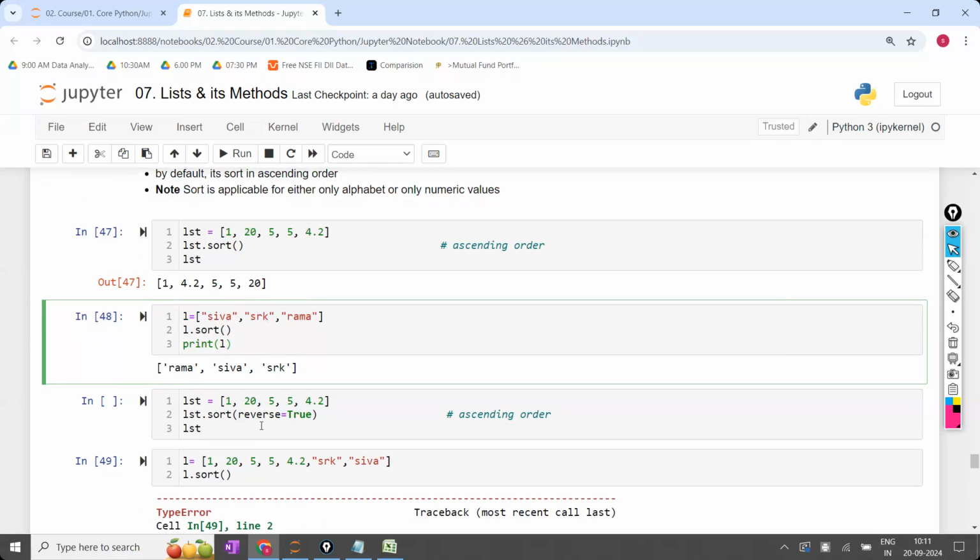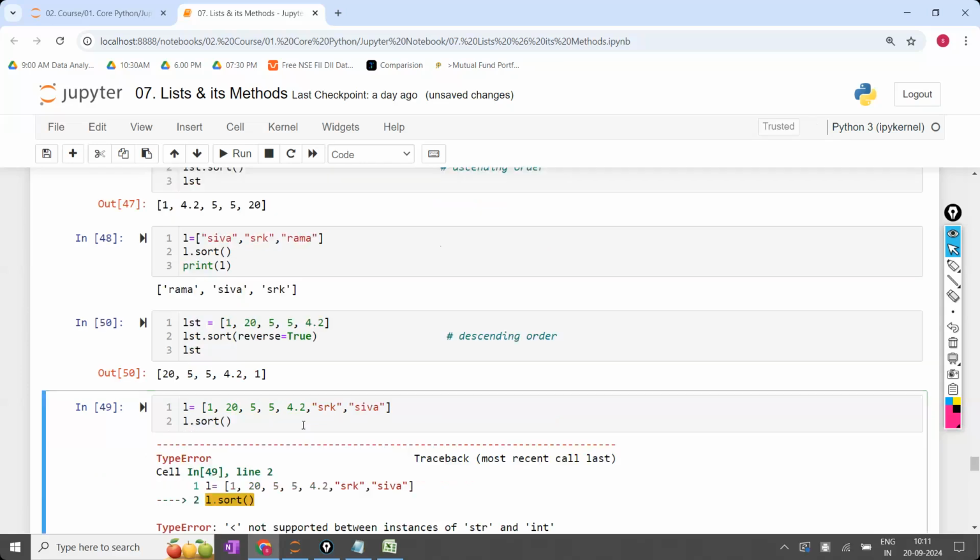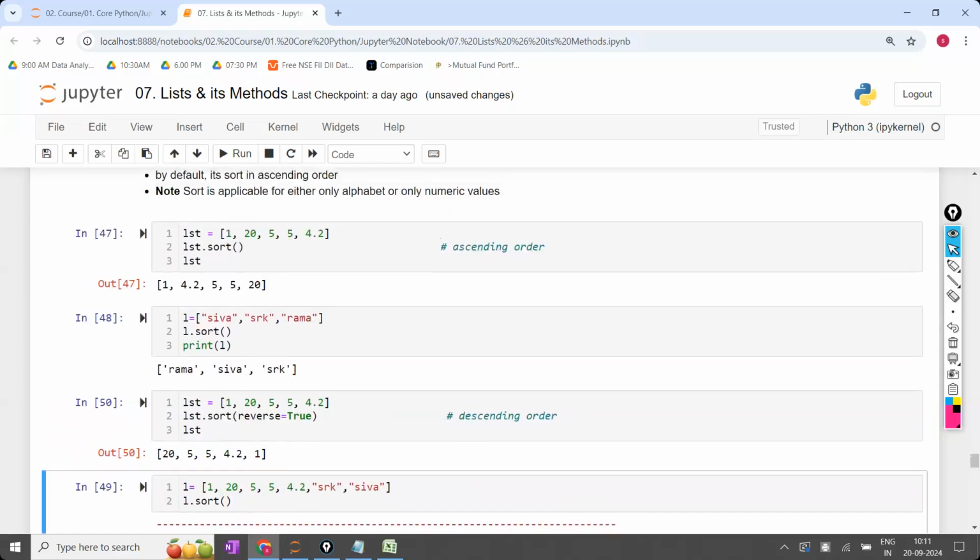Now, this one, I want in the descending order, not in the ascending order. If I want to print in the descending order, list dot sort reverse is equal to true. It means first it will do the ascending order, and then apply the reverse. List dot sort along with the list dot reverse will be applied. Both of them are applied. First the ascending order will be completed, followed by descending order, and you are going to get the descending order like this. Are the points clear?